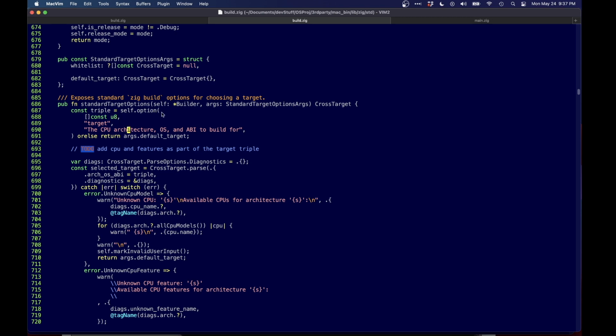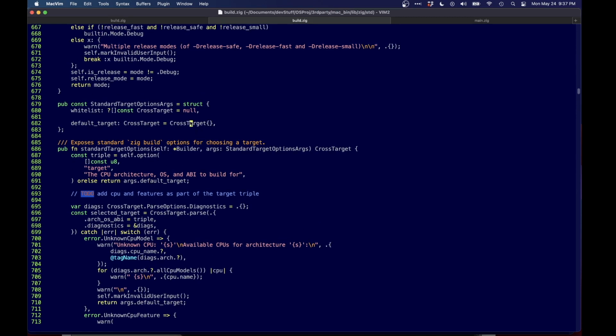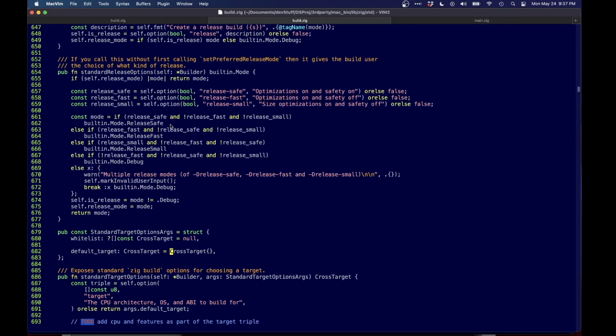So self option target, and then okay, args dot default target. Okay, so we want to set this default target to some cross target that is freestanding.